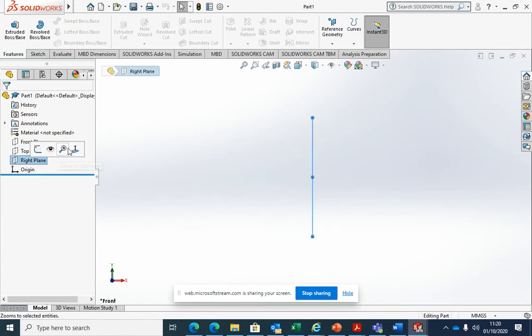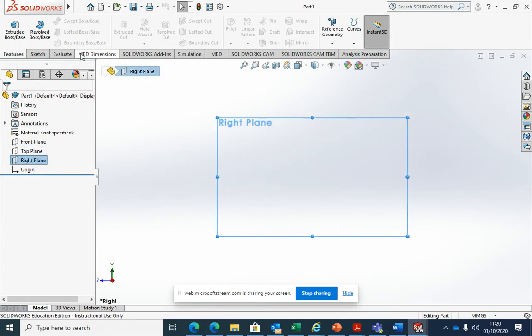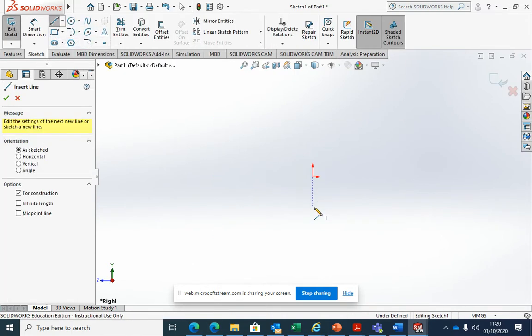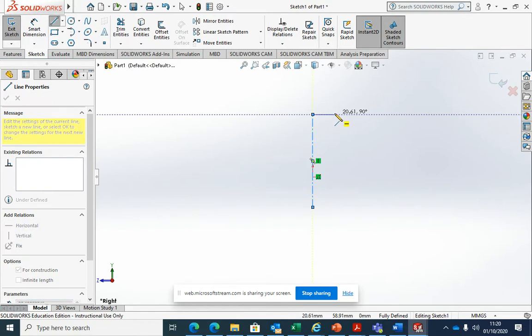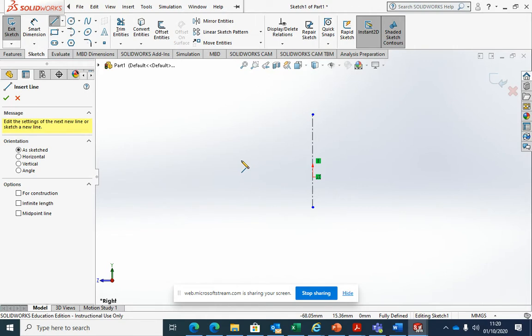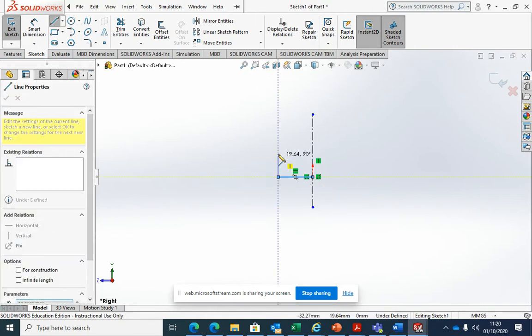Select the right plane as your drawing plane and make this sketch. So first of all, put in a little center line going through your origin point. Again, center lines are useful because they're always fully defined. They usually act as guidelines, and it's useful to know where your center point is. So put that in and then start to make a little drawing that looks something like this.